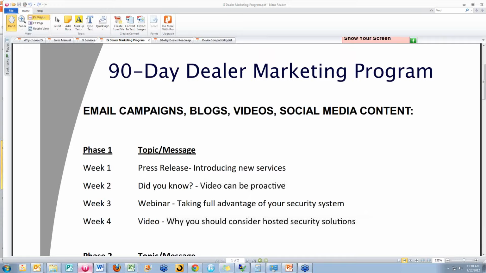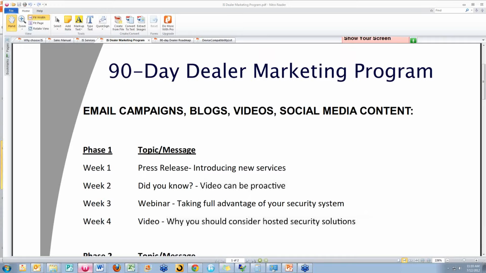And social media. In most cases, social media is something where people have kind of dabbled a little bit, but at the very least, and it's really easy, we create the content, and all we need to do is create that email campaign for you, and then simply shoot it out as a blog, shoot it out as a link, and you can repurpose the same material over and over and over again. So if they don't receive it in this one way, they'll receive it in a different way.